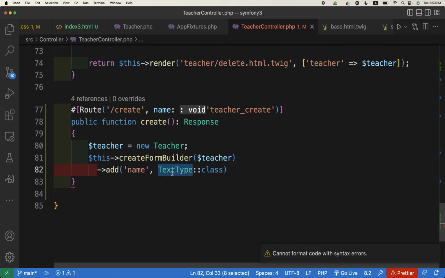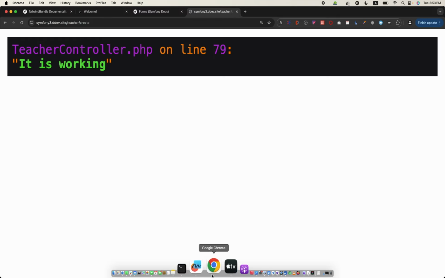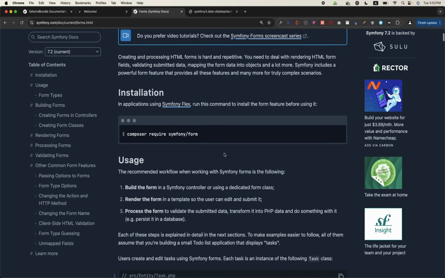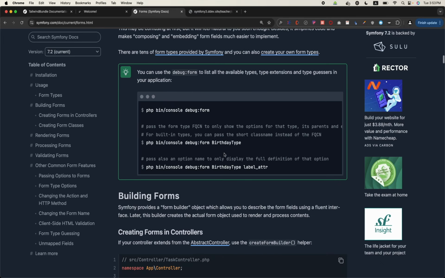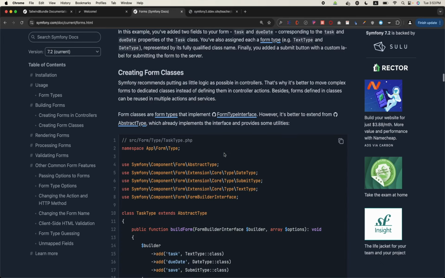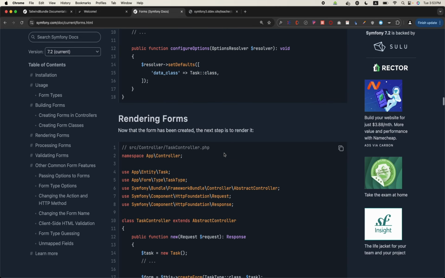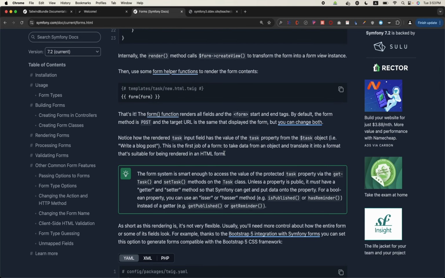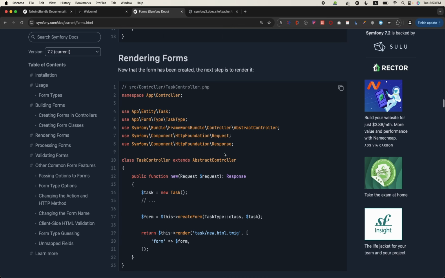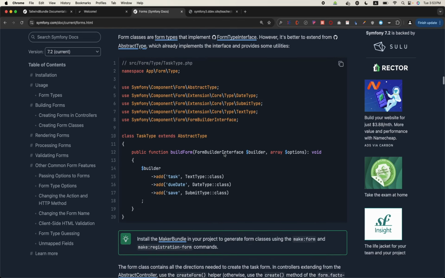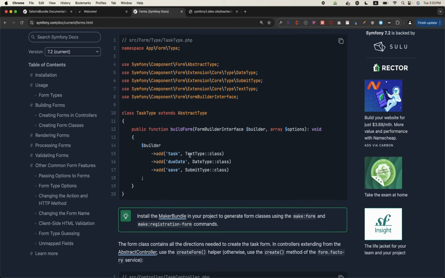Okay, I'll pause the video here and go to the form types actually, and go to the documentation. So each element in the form in Symfony Forms is of certain type. So this name should be of what? Text type class, right? So if you go to the documentation and the types, these are the types.